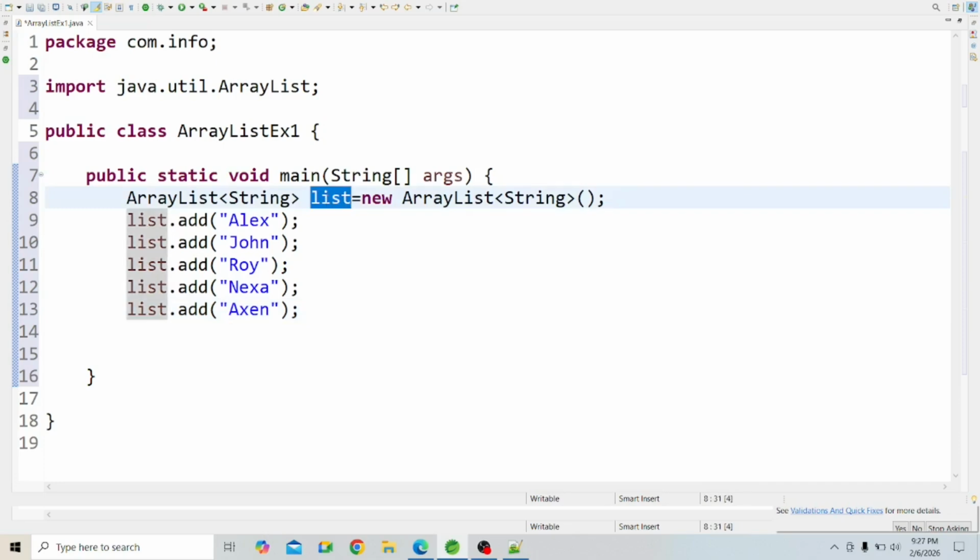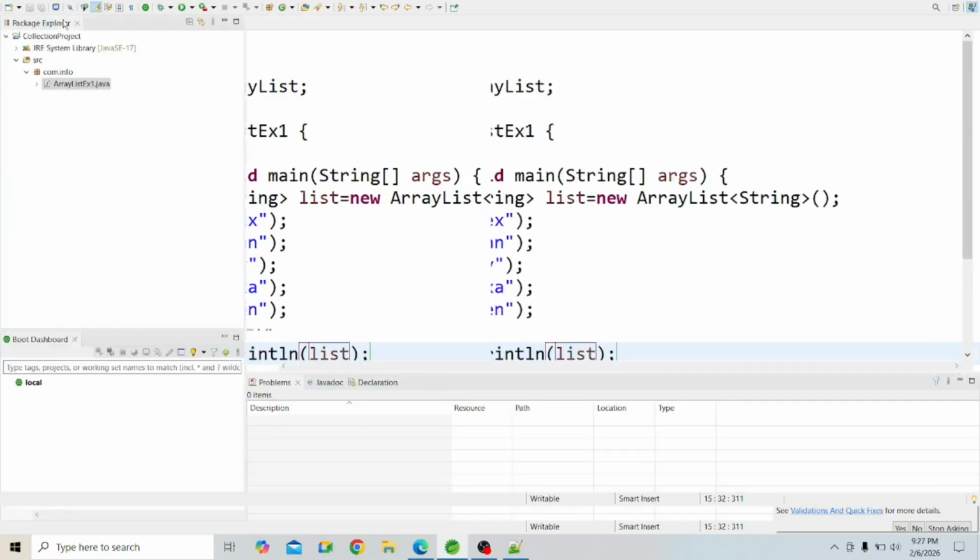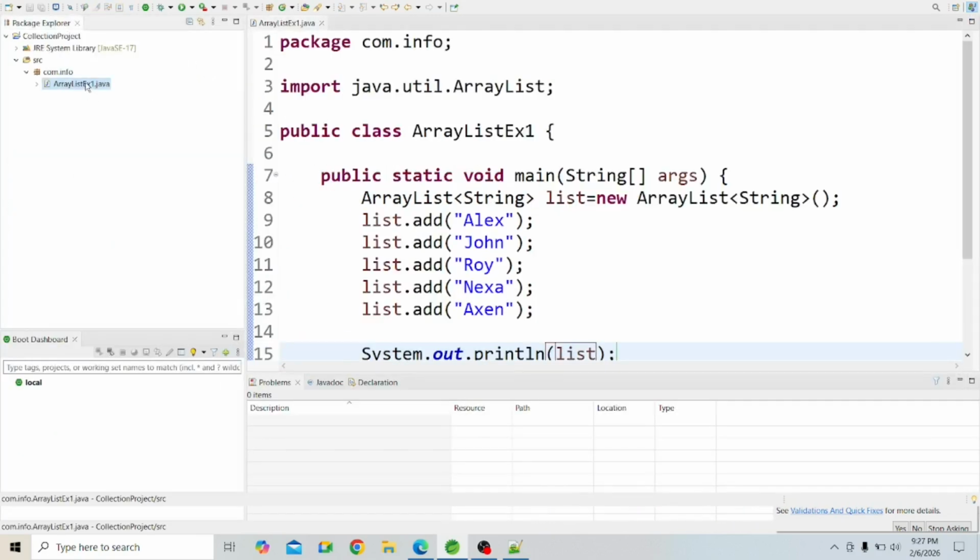If we want to print that particular data, then what we can use is a for loop. Simply we can print like this also, sysout. Let's execute the program. How to execute? There are two ways we can execute. Right click on that class name, go down, Run As, then Run As Java Application.